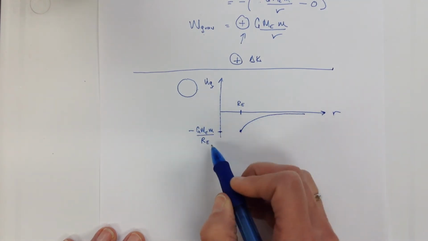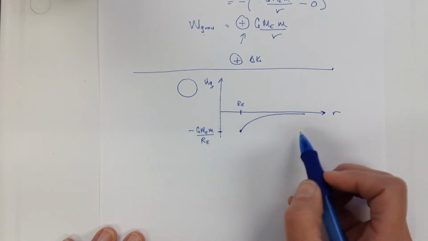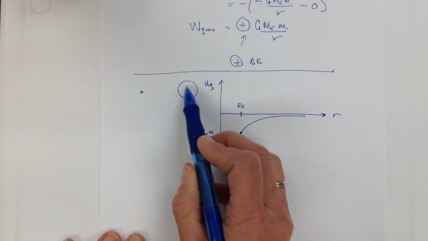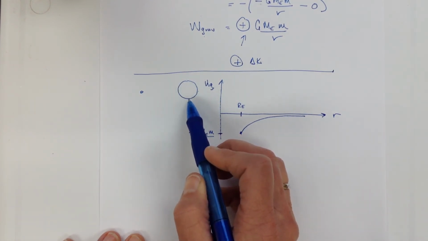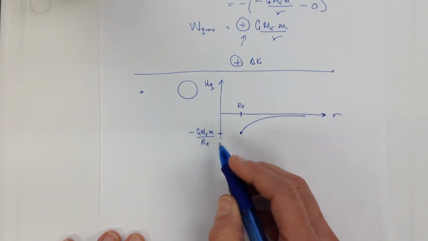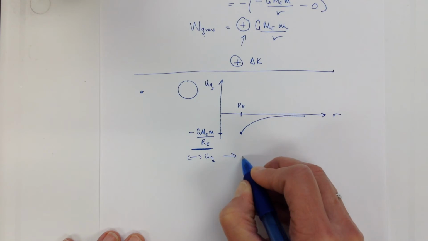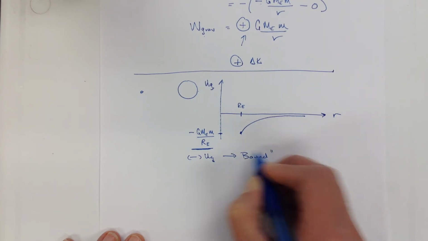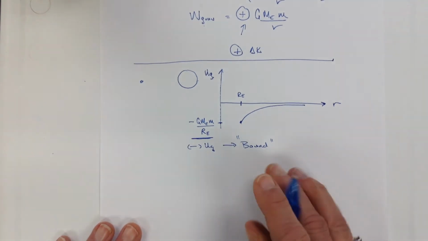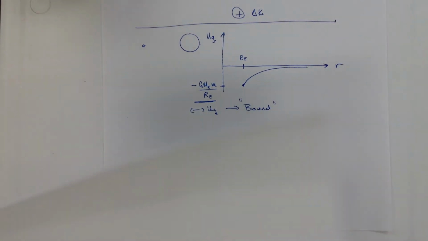So this negative potential energy is indicative of what we call a bound state. That means that this object right here is trapped within the gravitational field of the Earth, and it's not going to be able to escape that gravitational energy or break away from it until it has enough energy provided. And this may sound familiar, a similar kind of idea in chemistry when we talk about the bound energy states of atoms. Okay, so this leads us to our explanation of escape speed.